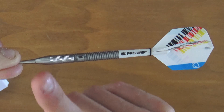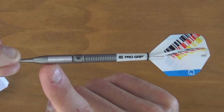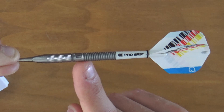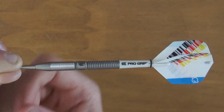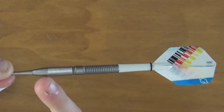You can see some differences in grip on the different parts of the barrel. The front part doesn't have a lot of grip, but it ends with the widest point of the barrel. The part between the front and the middle has got a pretty fine ring grip. In the middle you'll find some extra grooves and a nice Target logo. On the rear, the ring grip is a little bit wider — normally this is the ideal dart for rear grip players. But because of the wide front, it might also work well for front grip players who can rest a finger there.